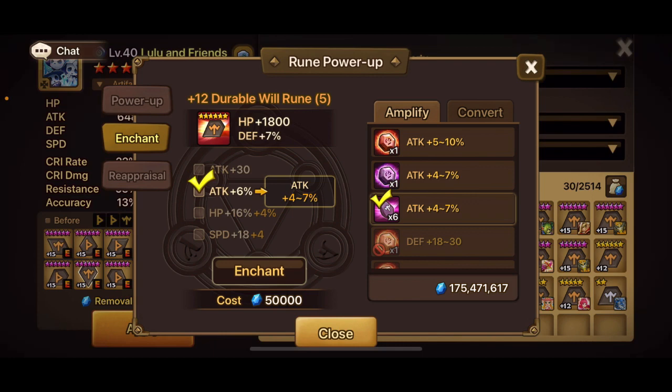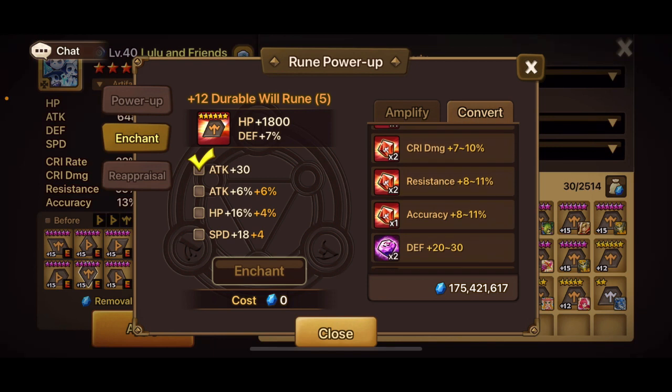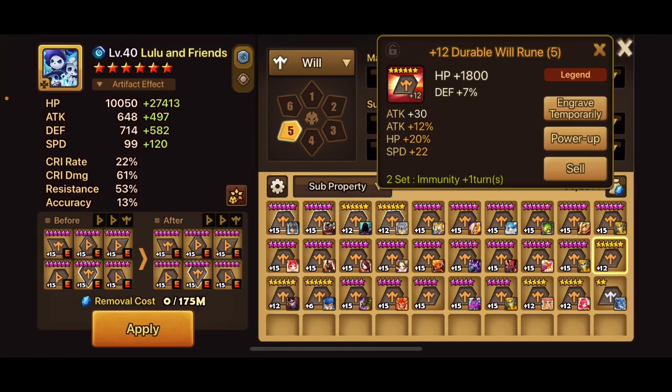I love the RNG. How do we roll mean rolls 4 times in a row? That's amazing, guys. Now we have some attack, and then we can enchant this out for crit rate, or even accuracy if we need it, or even resistance if we do need that. So that's a very nice rune.